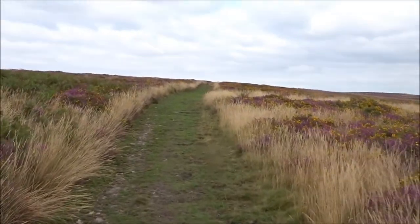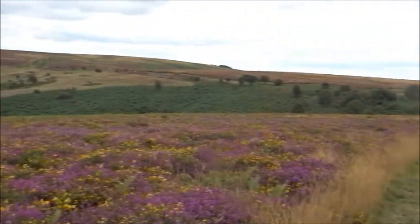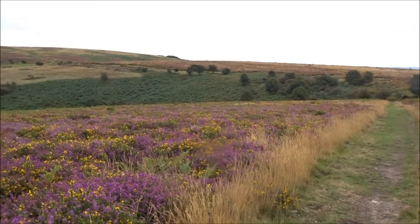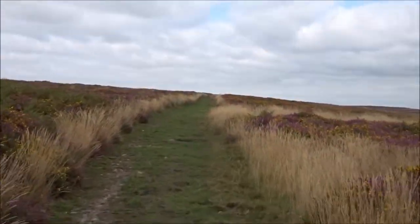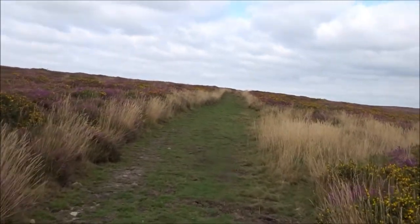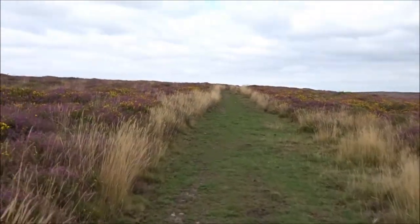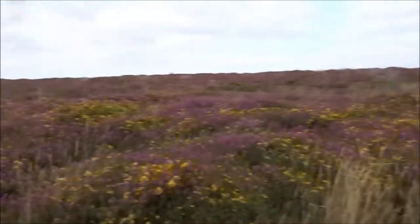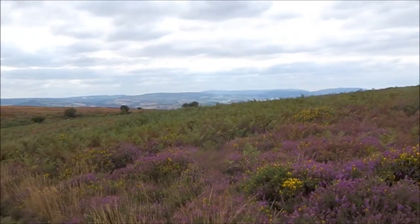We're basically on the way back. So instead of going around the corner, I'm walking down through the valley, through the coom. I'm doing Lady's Edge — I think this is called Lady's Edge, that's what it looks like on the map. It's a bridle path. Imagine this on a very blue sky day — everything would be accentuated, all the colours. And of course the smell is there. I'm just going to look back one more time over there.